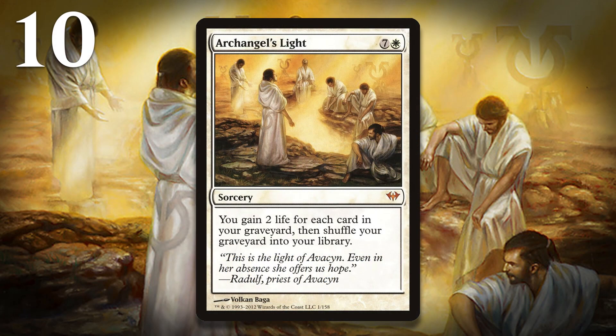At number 10, I have Archangel's Light. This is a famously bad mythic rare, and it is the one card on this list that hasn't turned out to be really good as a result of the late changes — it ended up being incredibly bad. At the last minute, one of the mythic rares from Avacyn Restored was moved to Theros, and they had to come up with a card to fill that mythic rare slot with no time to test it. They decided to make an intentionally bad card, reasoning that a bad card was better than a busted one. As a result, we were given what is arguably the worst mythic rare ever printed, Archangel's Light.